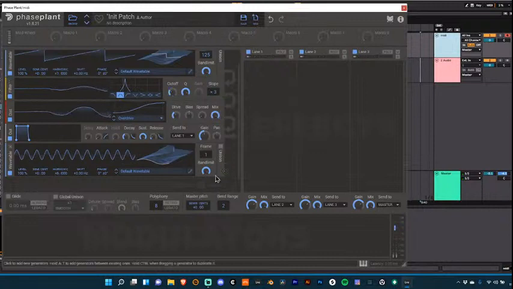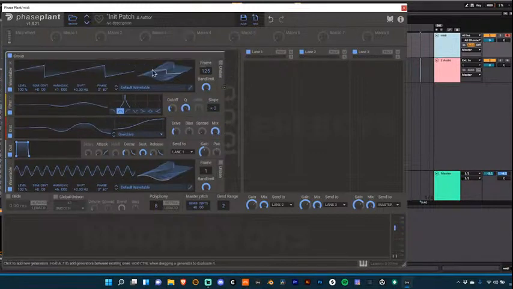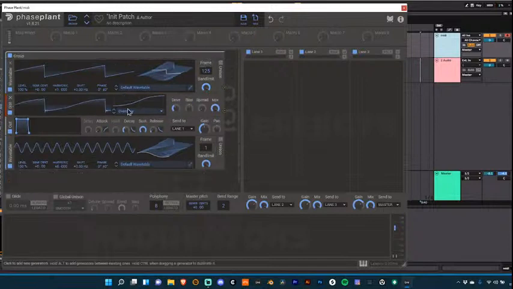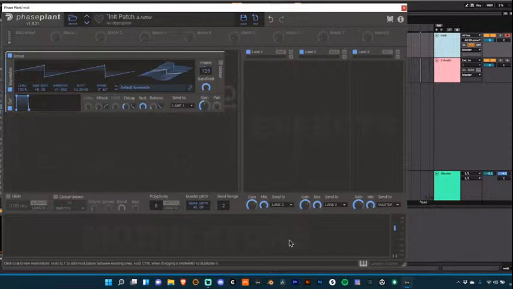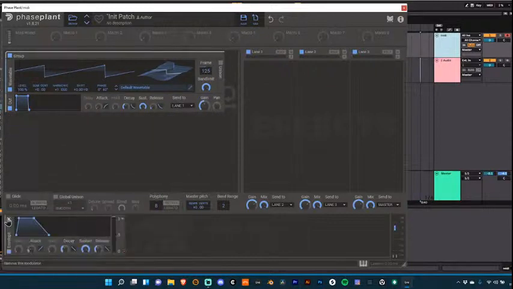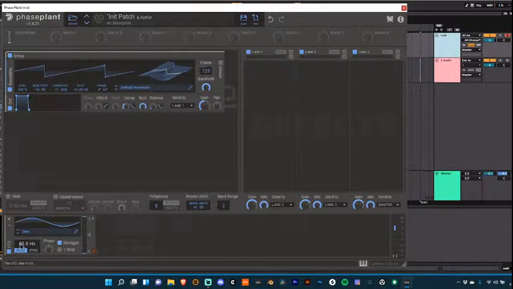so that's all well and good, but what if I want to do something like audio rate modulation on the wavetable position? So what I could do is I could turn an LFO into an oscillator. And the way to do that is just to create an LFO and turn the speed all the way up. So we're at 50 hertz, right? And 50 hertz is audio rate.